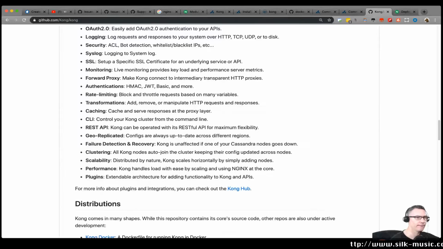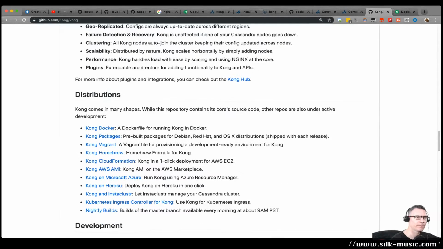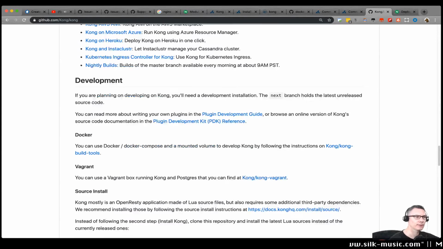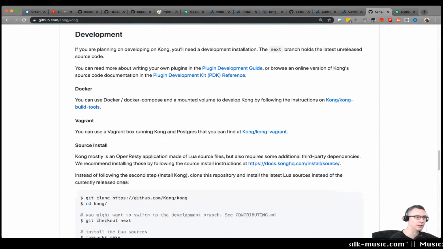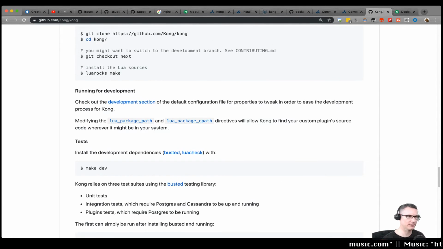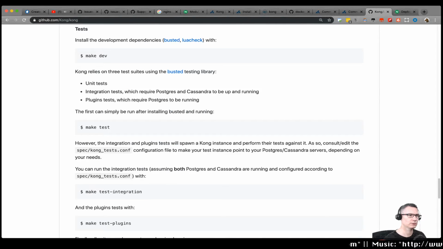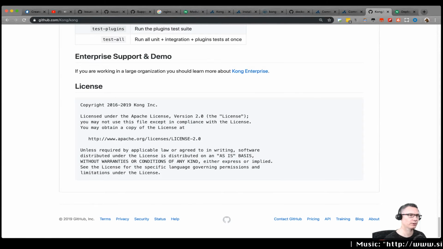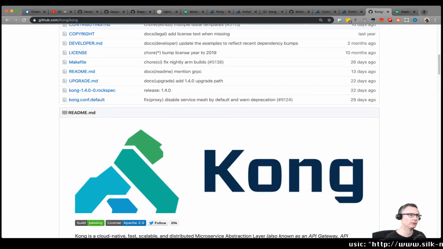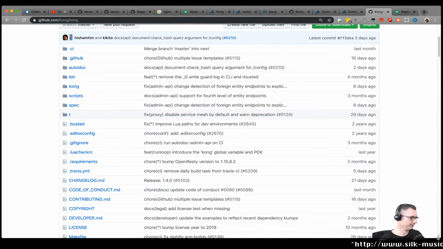Kong Docker. Lua rocks. Okay, it's written in Lua. Okay, so maybe it's an open REST-y type plugin for Nginx. Let's have a look at the structure of the repo. I guess it's in Kong. Oh, this will be funny. Kong.